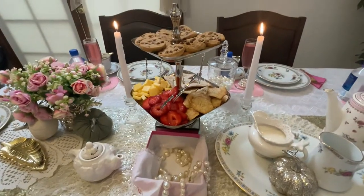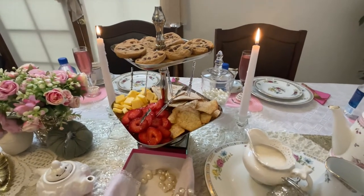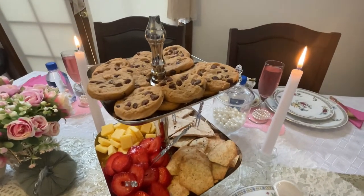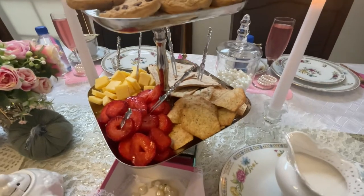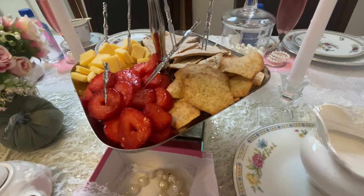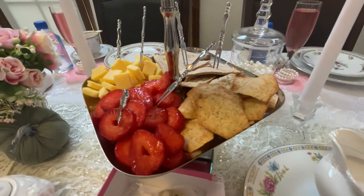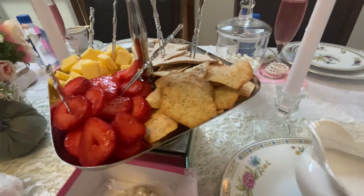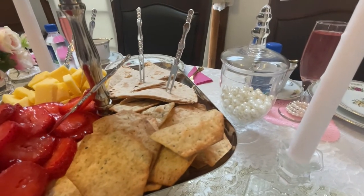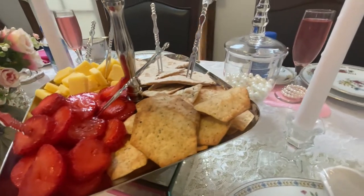Okay, and then I have a two-tier tray, and on the top of it, I have some delicious chocolate chip baked cookies. And those are so good, yum, yum, yum. On the second tray, I have some strawberries, I have some crackers, I have some cheese over here, and in the back, I have some cheese quesadilla bites. So I made those and just sliced them for different pieces.